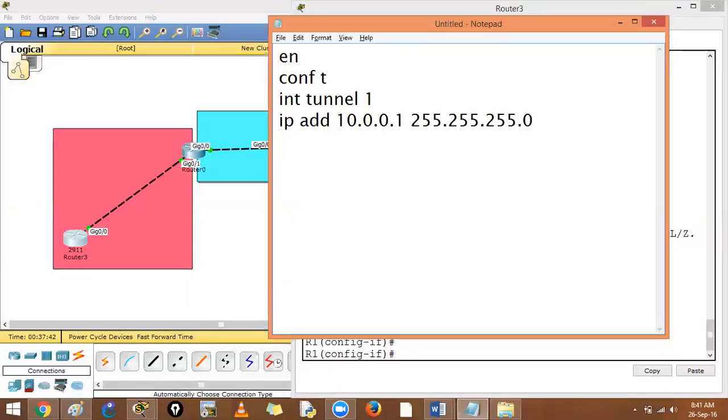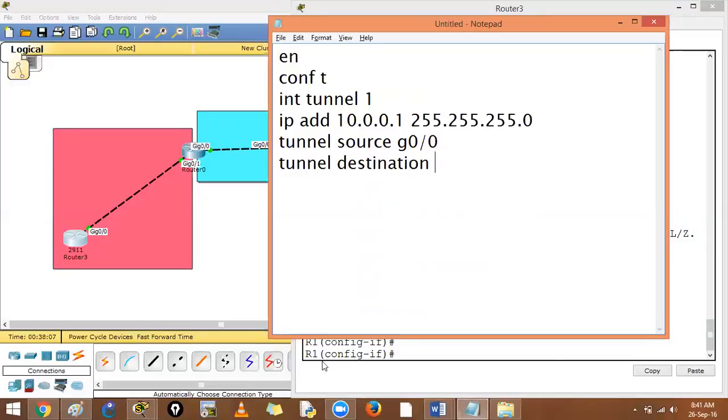Now if you are entering into a tunnel, you will enter from a source, so you will have a tunnel source. As of now, it will be my gigabit 0/0 interface. We are entering the tunnel from here. You can also put an IP address of this interface. I am putting the interface name. The tunnel should have a destination also, right?